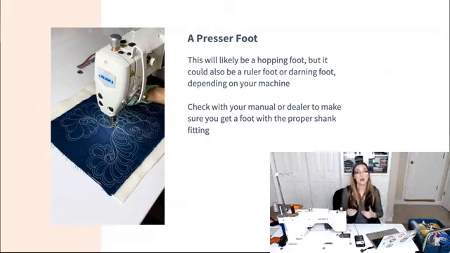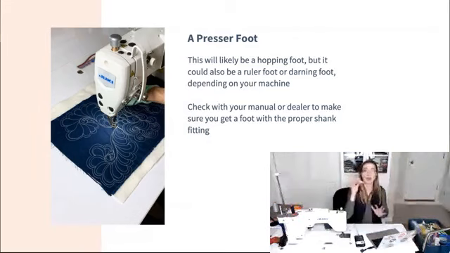But please don't ask me, especially if you have an upper end machine, exactly what foot you need. I don't know. I'm not a machine expert, as convenient as that would be, right? So check your manual, check with your dealer, check with your local service person if you have any questions about things like shank height and how that translates to finding a foot. But in general, a pretty standard basic foot for your average machine, you're going to be able to find very affordably on Amazon, which is very, very good if you ask me, right?